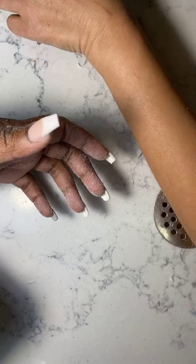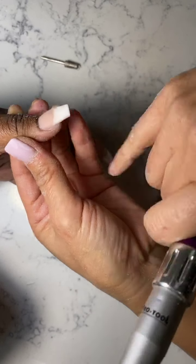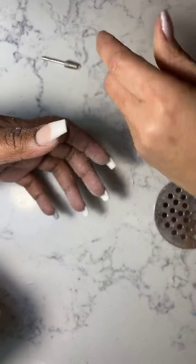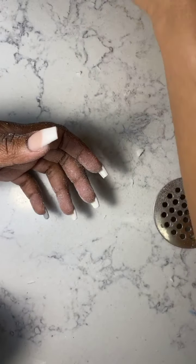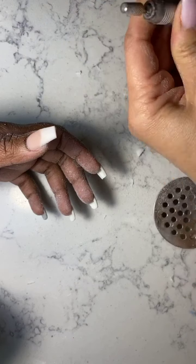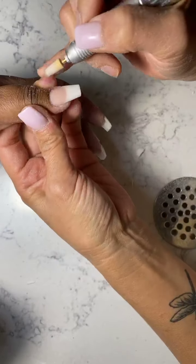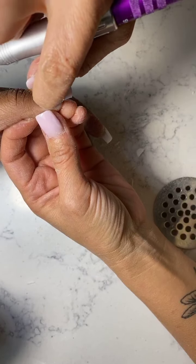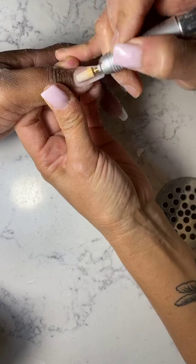Because if I go around here, it's smooth. But you see how they start? If I go a little harder, it rolls right here. It rolls the skin up. Because you can feel it's different. It does feel different, yes. But if I go around the cuticle, I can do all I want. Look, you see it? It's just smooth. But it really makes a deep cut right there right away. So I got scared. It rolled the skin into that thing.